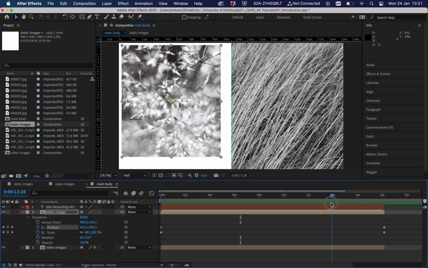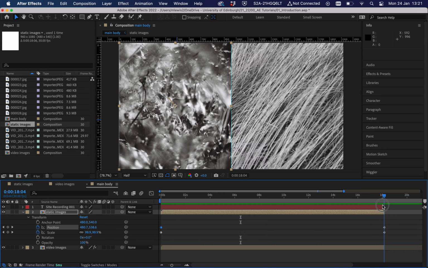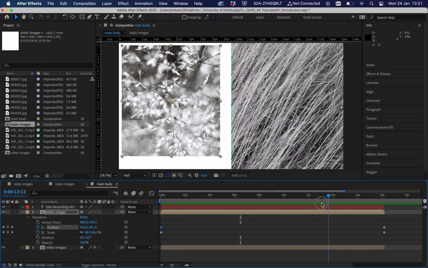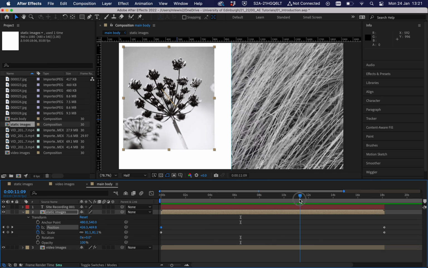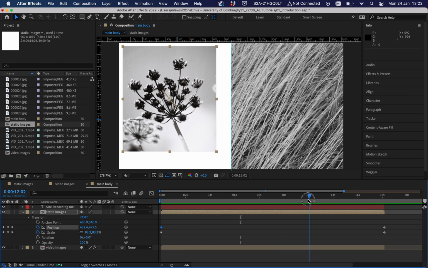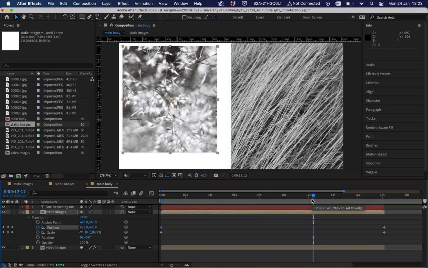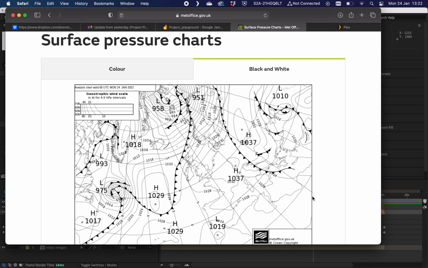Now, one of the things that animates this site that I'm looking at, which is a wetland that exists in North Berwick, is the wind, of course. Now, we're seeing that in the right-hand side, but we're seeing the behavioral patterns of the wind. We're not necessarily seeing the climatic understanding of the wind. So, for example, if I wanted to bring that into the conversation, I might go to the Met Office. And on the Met Office website, I can find a series of surface pressure charts.